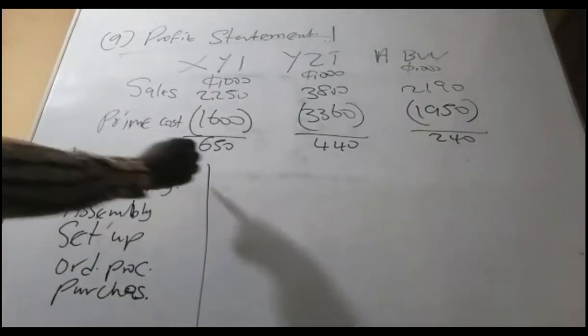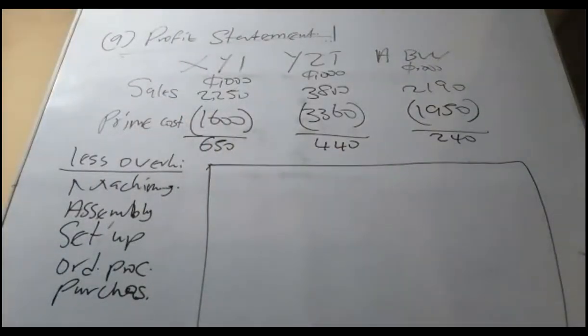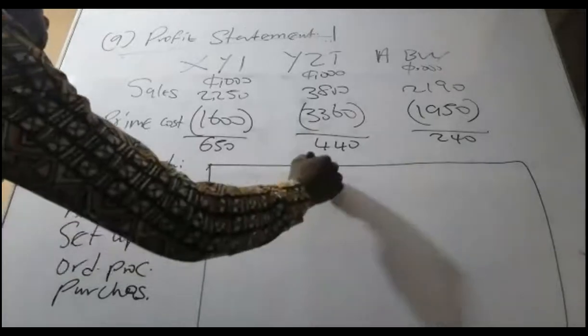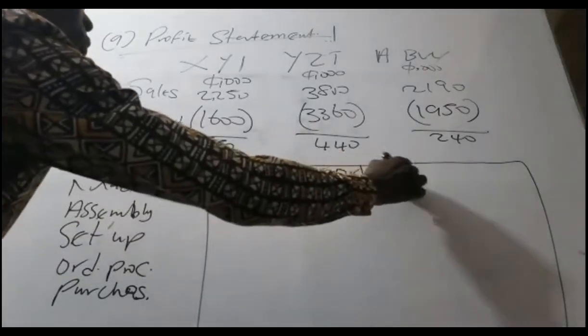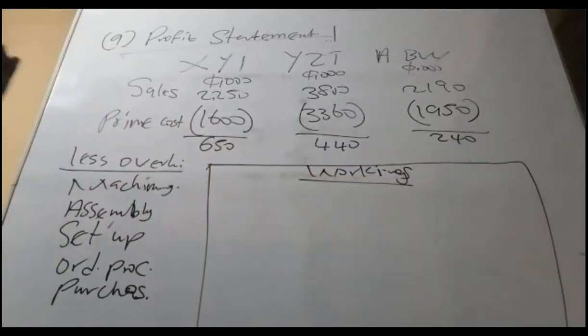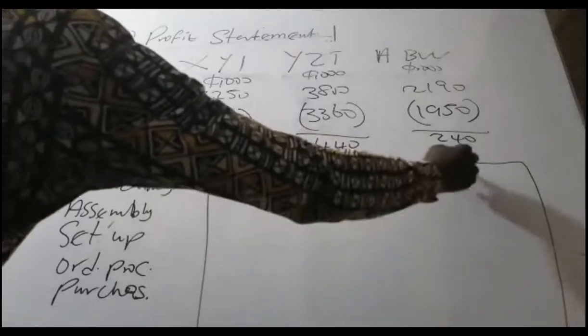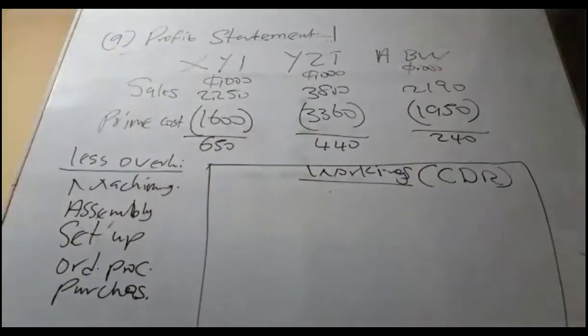Please, make sure you have enough space. Open to the next space and do the workings there. I'm doing my workings here, and when I'm done, I'll clean it. Turn on the next leaflet to do the workings there. The first working is the table for the calculation of the cost driver rate.